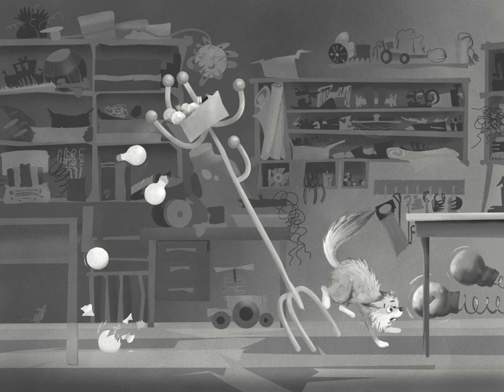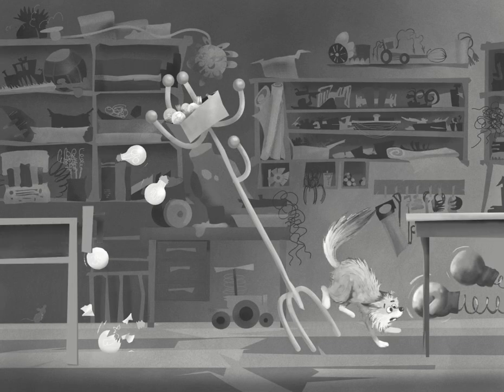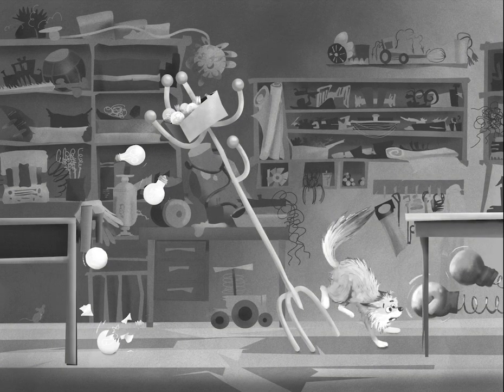And that was the point that I decided that in order for the light bulbs and the Wulfin to be the first thing that your eye lands on when you turn the page, I really need to press the rest of it back into more darkness and create that bit of contrast. And sometimes these are things that you don't spot until the very end, so it's nice to be able to make those adjustments. I hope you enjoyed watching this illustration we put together.